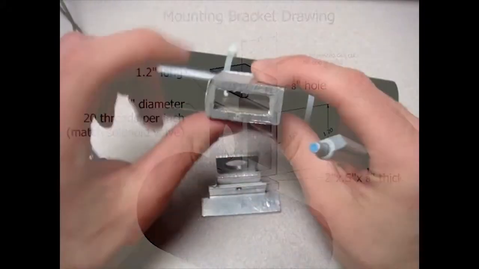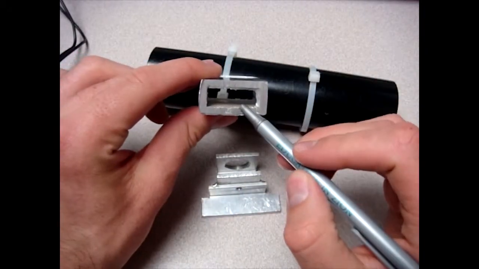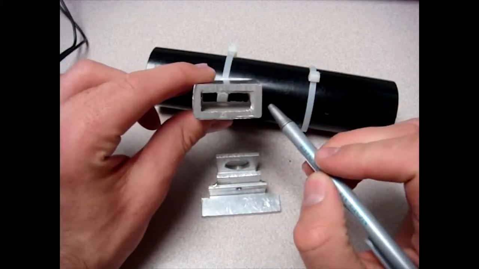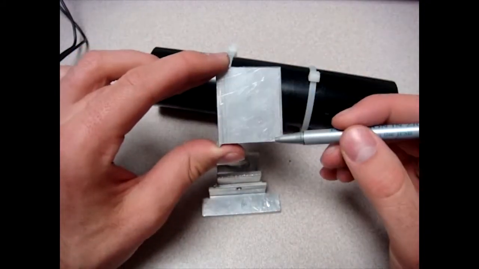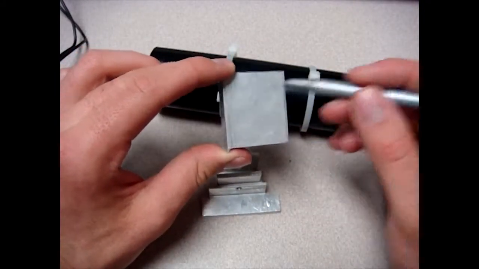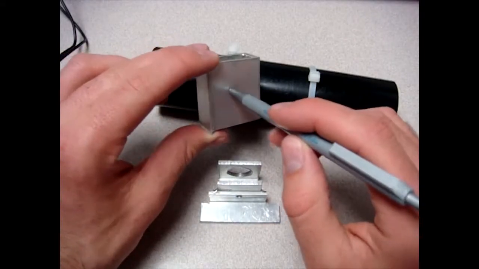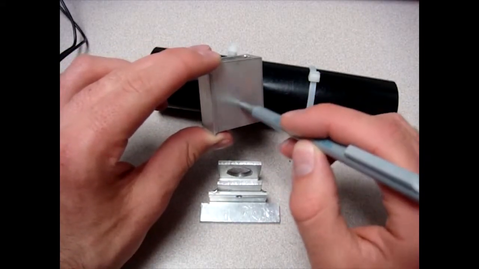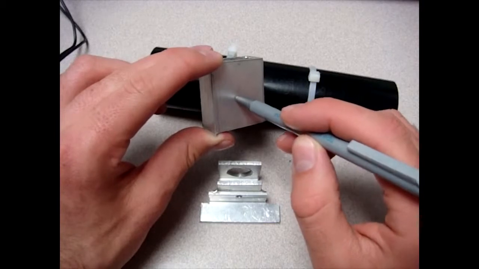You will begin with a piece of aluminum tubing that is three quarters of an inch tall. It doesn't really matter how wide it is. You will want to cut the length to about an inch and a half. After you have done that, you are going to go ahead and drill a three quarters of an inch hole right here through the top surface and then tap it with 20 threads per inch or whatever will match your solenoid valve.